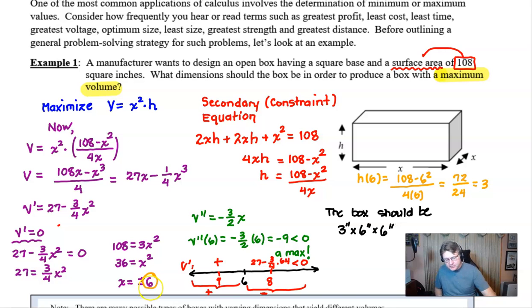You know that 6 occurs twice because there are 2 x's, and the h occurs once. Because all you've got to do is take the box and rotate it and sit it on a different side, and then the length and the width can be whichever 2 of those numbers you want, and the height would be the third one.